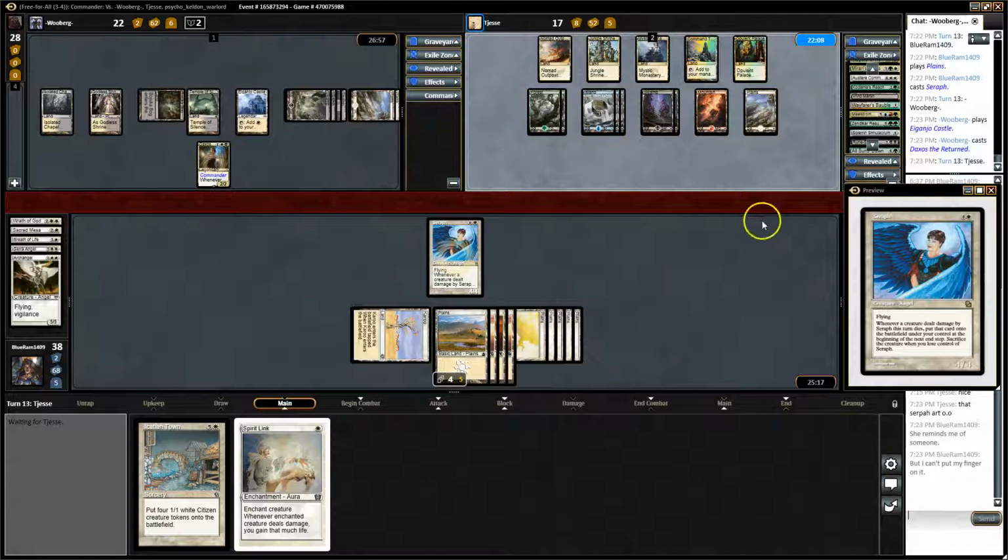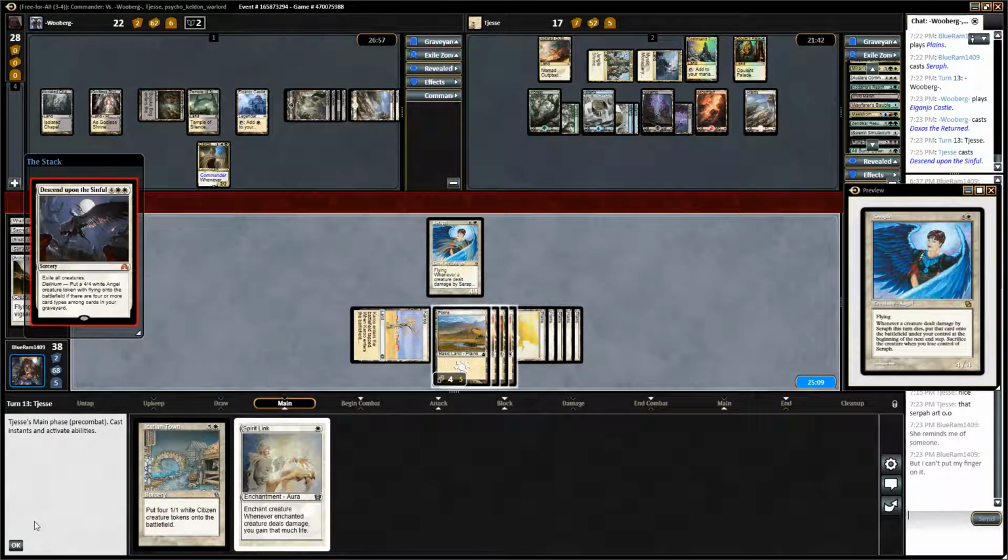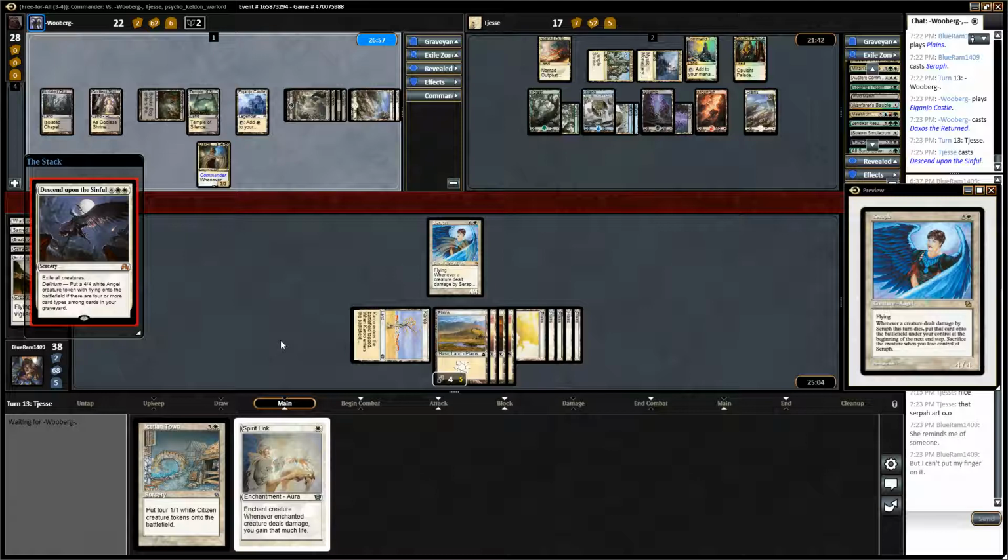Okay then, come on. Come on, Pajamas. Do something. You gotta do something. Well, let's just go ahead and pause that till he gets back. And, of course, it's another Wrath. Are you kidding me? Are you kidding me right now?